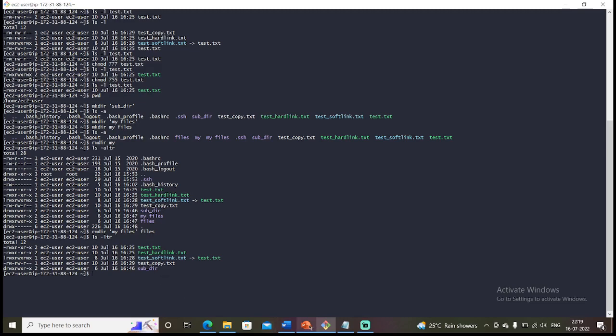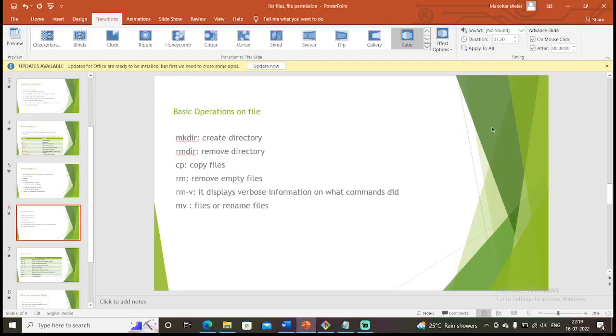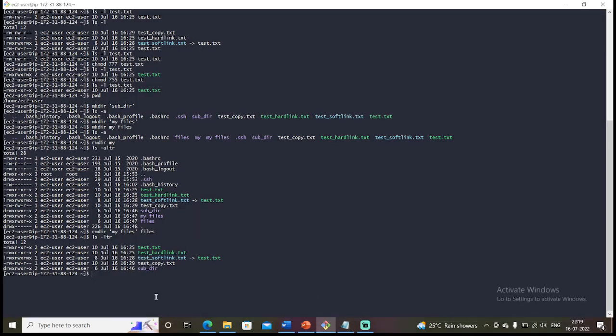Let's go to the next part and see how we can copy or remove files. These are the basic simple commands that we can use, like cp to copy the file test.txt, and then the target file name. We are going to create that file in the home directory, so we can give home and test_home.txt as the copied file name. It is giving us an error: no such file or directory.